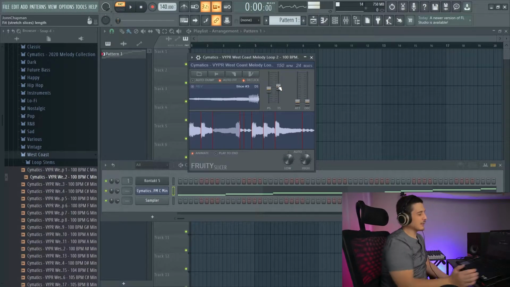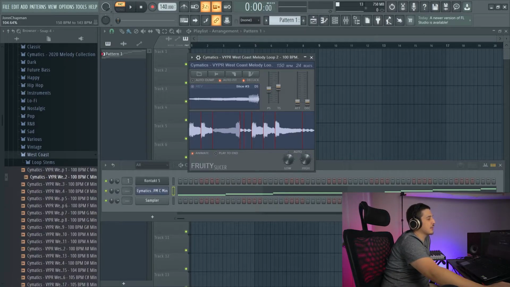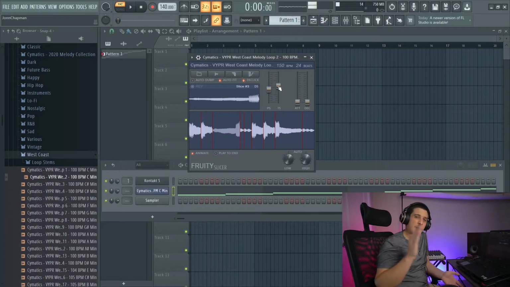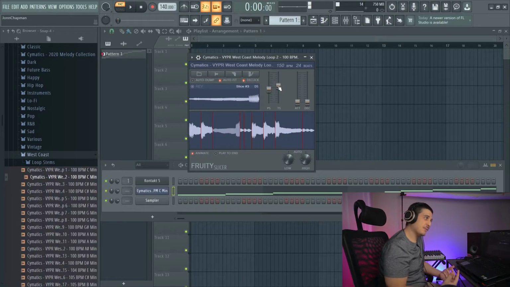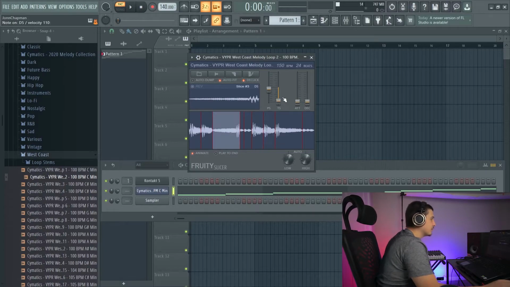Now, something I didn't include in my notes is our time stretch. And this is going to be able to just stretch or shorten a sample so that it fits a specific amount of time. If I move it drastically, that went really quick. If I move it really long.